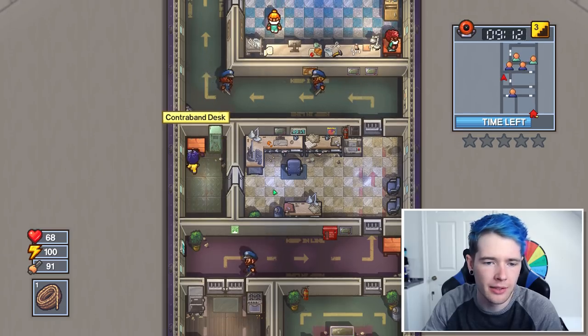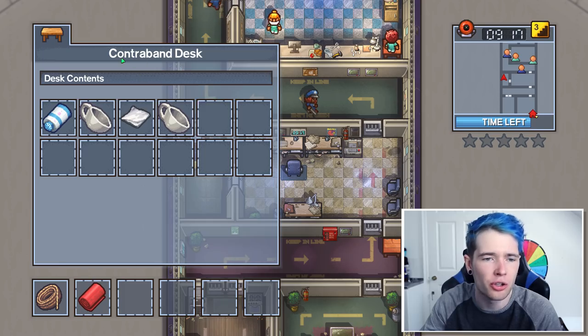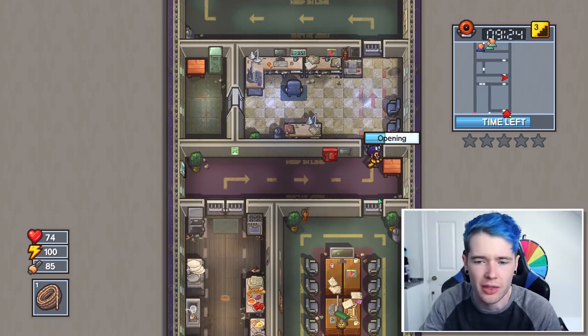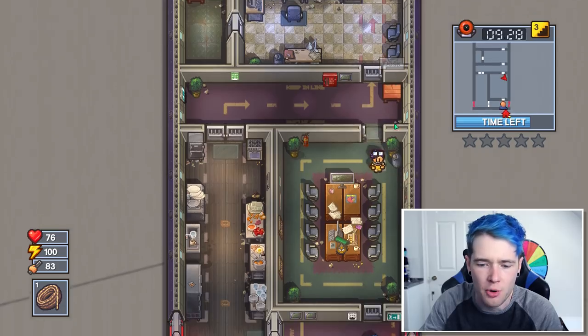Okay, luckily there is a desk right next to us. It said contraband desk. There is no contraband in here. This is mugs and handkerchiefs. These guys are strict around here. Jeez. Right, let's check this one. What's going to be inside? Show me. Rope. Perfect. Any more rope around?